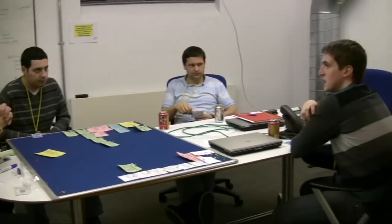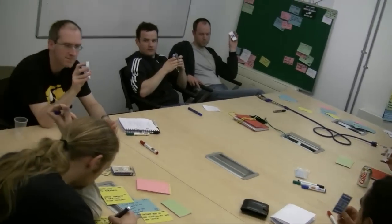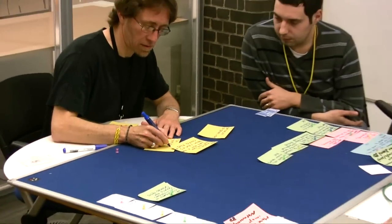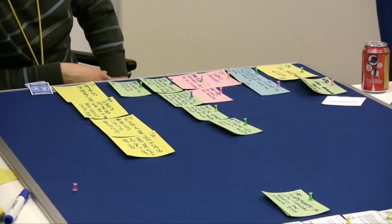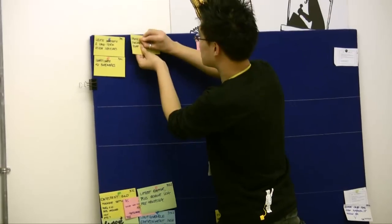The complexity of the stories is identified through a mechanism called planning poker. After discussing what should be required for the story and each of the individual tasks, each individual engineer will hold up a card which has either small, medium, large, or extra-large on it. If the majority of engineers signal a small complexity story but one engineer signifies extra-large, then clearly there's a misunderstanding between the engineers. The team will then continue to discuss and re-vote. When they re-vote and everyone agrees, for example with a medium, it's been agreed and the team has a better understanding of the complexity of the story. The story is then marked as a medium and placed on the task board.